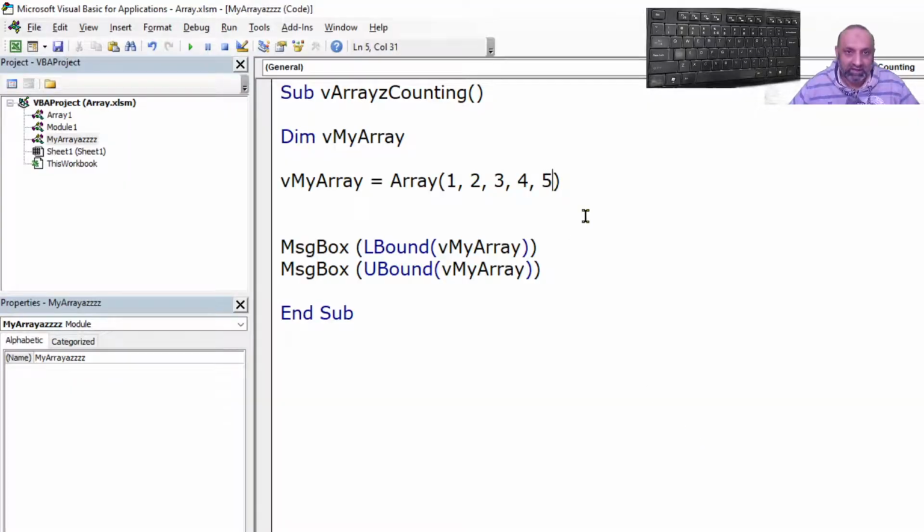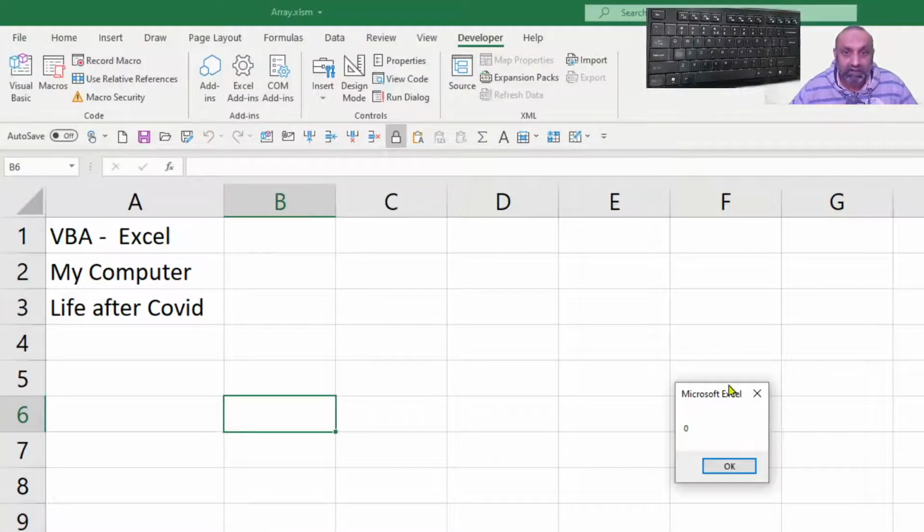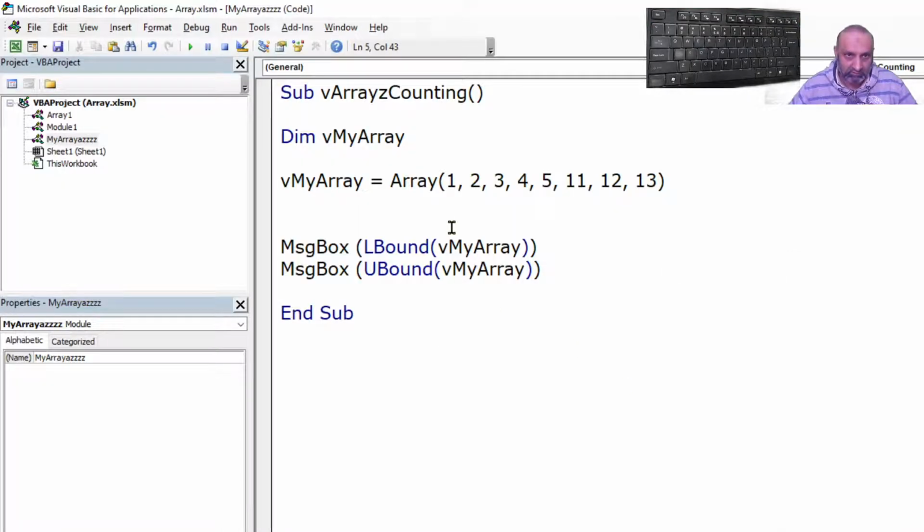So if I add 2 more values or 3 more values, now let's run this. The lower remains at 0 and the upper will go to 7. So now we have 7 locations. 1, 2, 3, 4, 5, 6, 7 and 0.